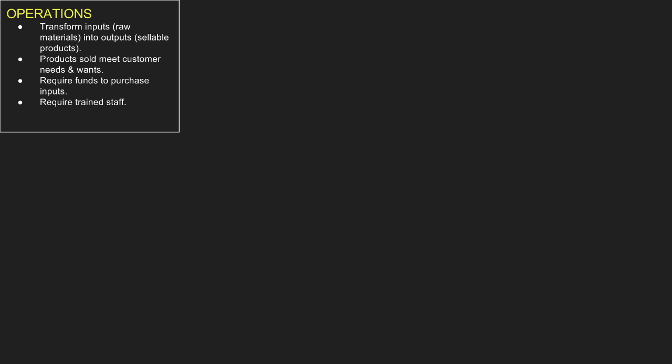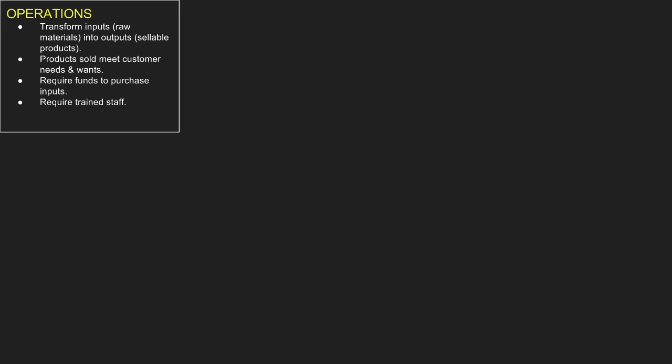Well, really, operations does a number of things. Now, they transform the inputs, so the raw materials, into outputs, which is sellable products. Now, those products are made and sold based on what the customers actually need and want. Okay, there's no point in businesses making red t-shirts if all the market research done in the marketing function says that they want blue t-shirts. Okay, so the operations function's job is to really take on board what people need and want, and look at ways of satisfying that through their product design, through their quality controls as well.